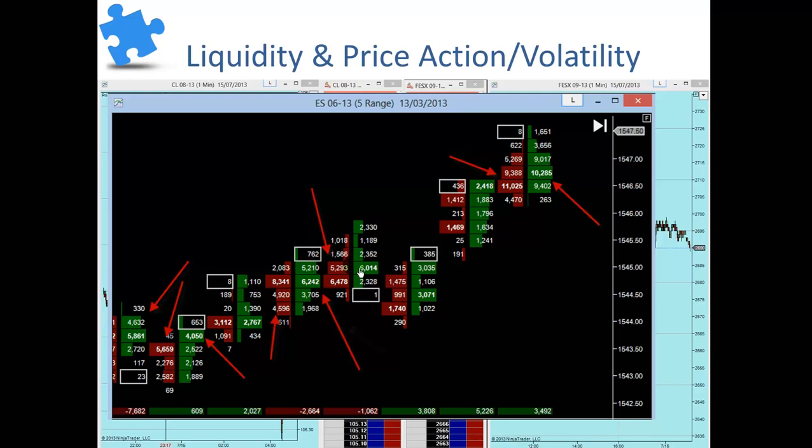Now, liquidity is perhaps the most important driver behind the personality of an instrument. When the liquidity changes, you can do one of two things. And what I'll say at this point is we're going to stop for questions after we talk about liquidity. So if anybody's got any questions, now's a good time to type them in. Anyway, when liquidity changes, you can do one of a number of things.